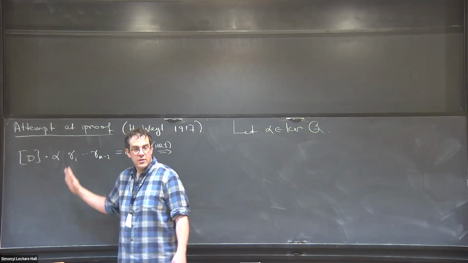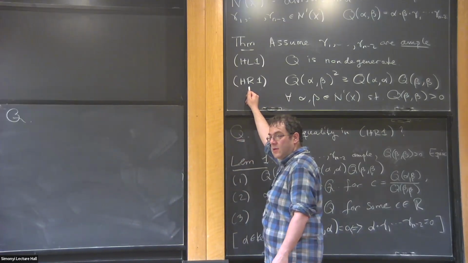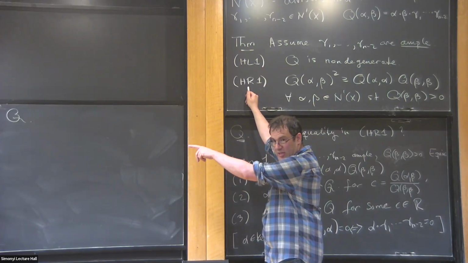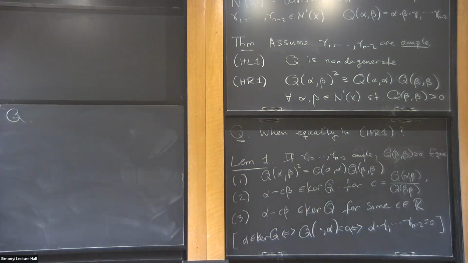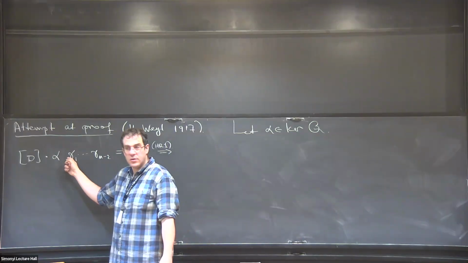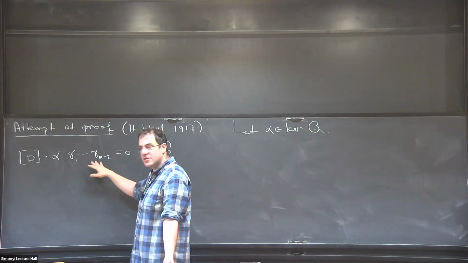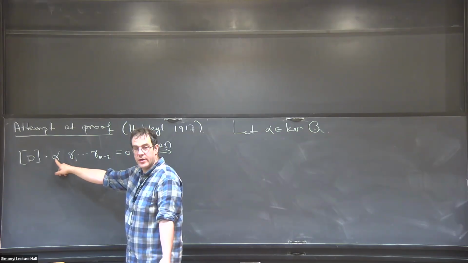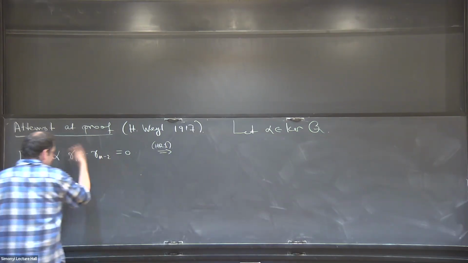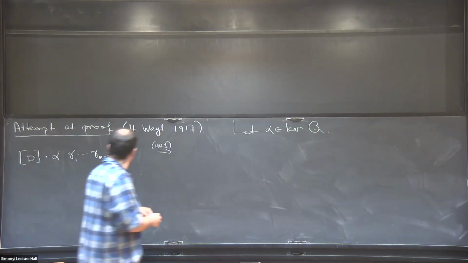So what I would like to do is apply this HR1 to that intersection number, in dimension n minus 1. I'm going to apply it where alpha is alpha and beta is this gamma 1. This says that this squared, which is of course also 0, is greater or equal to this with gamma 1 replaced by alpha, times this with alpha replaced by gamma 1. But all these things are big. So surely if I replace alpha by gamma 1, then this should be positive, which means that the other factor should be 0.